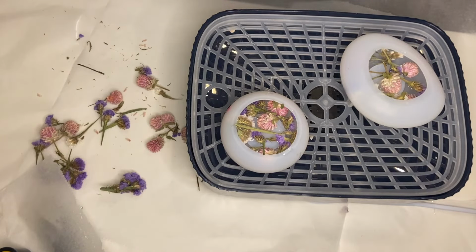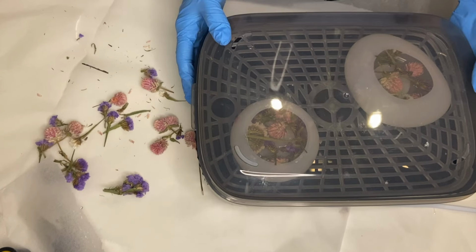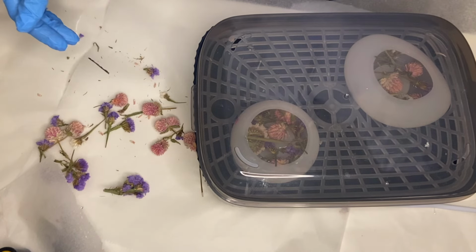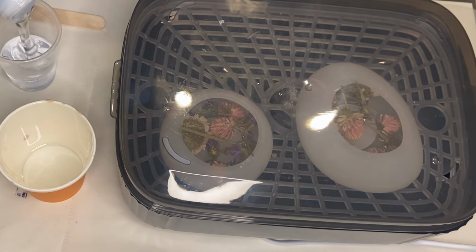I place the lid onto my fast curing machine and press the on button. And I come back in just 2 hours once this layer has hardened. And again, I mix in my craft resin.